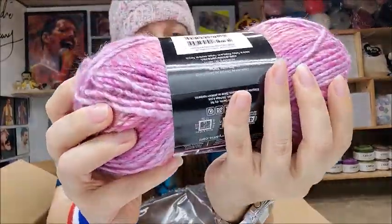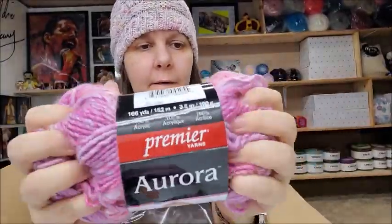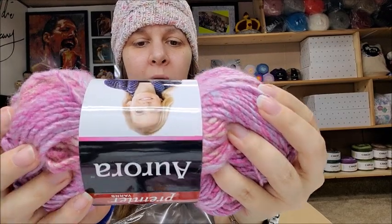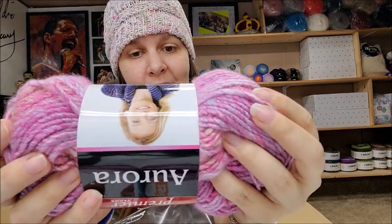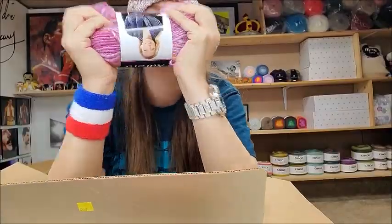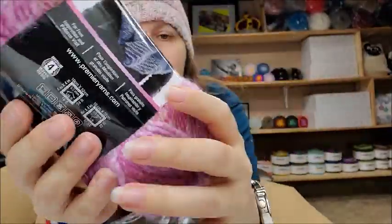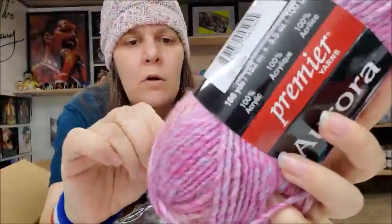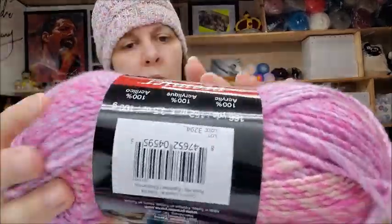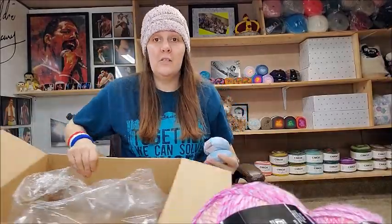Premiere Aurora yarn — I've had this once or twice. It's very soft, squishy. Medium weight number 4, machine wash, dry flat. Made in Turkey, 100% acrylic, 166 yards. The color is Rose Hip — soft stuff, very pretty. It's listed as medium weight 4 but it's roving so it goes up to a 5 in some spots. I got two of those in my mystery box.